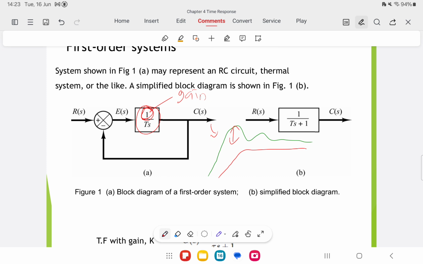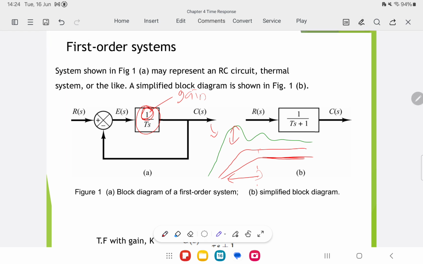And also short settling time. Short settling time is, for example, like this. The one below is the larger settling time, because it takes longer for the output to settle. And also accurate steady state response, meaning that when we have higher accuracy, lower error. Same concept as you learned in numerical methods, where you calculate the error. If we have lower error, accuracy will be very high.